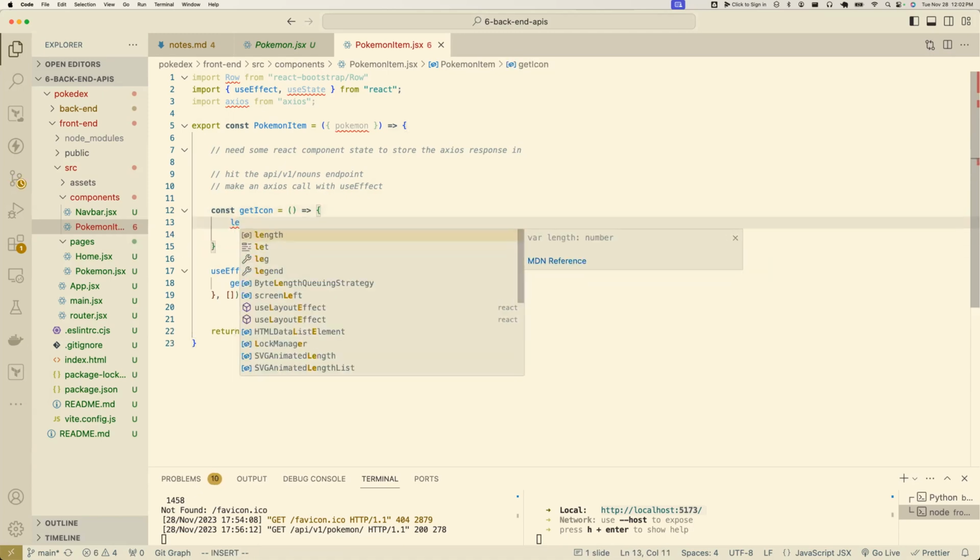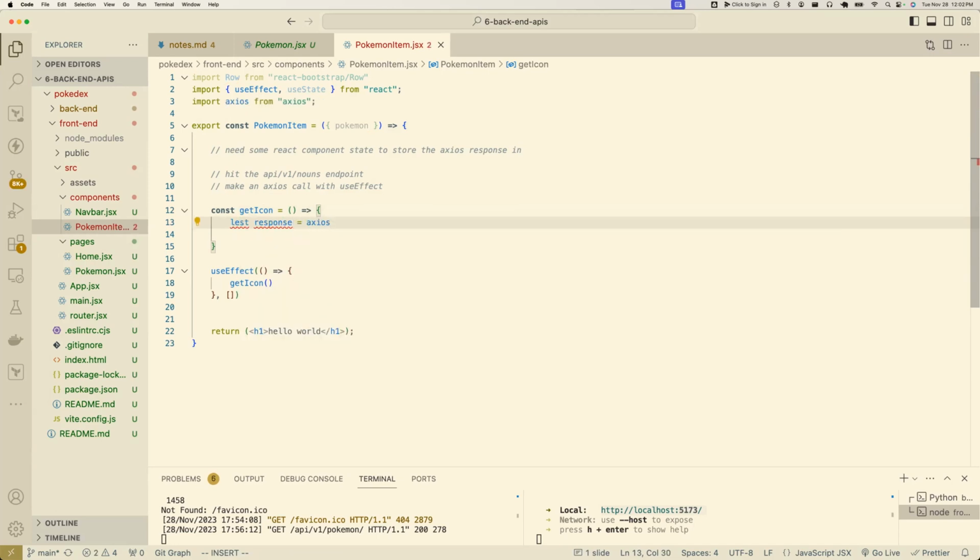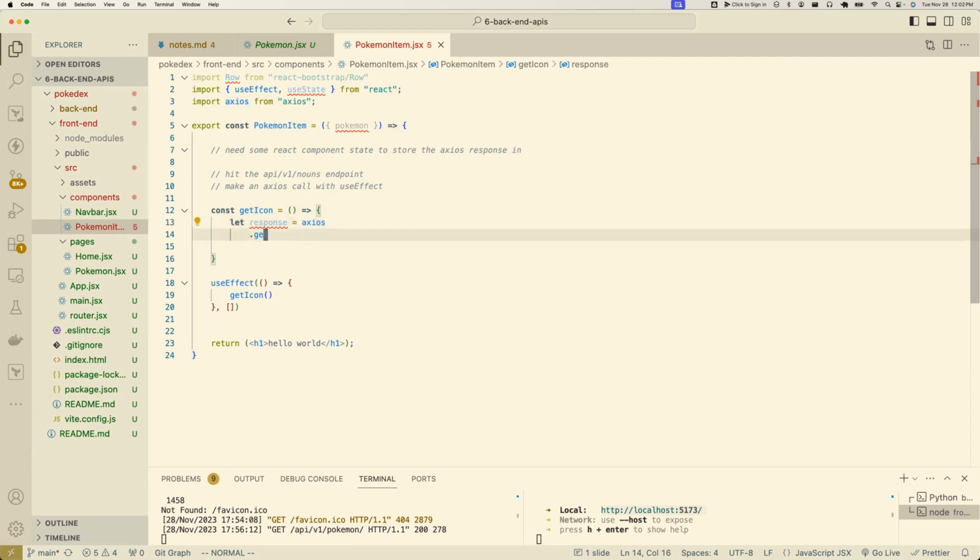Where I need to do something like let response equals Axios dot get, and this needs to be let. Because we're making an HTTP request and we don't know how long it's going to take, we need to tell JavaScript that you need to pay attention to when this comes back. I didn't talk about it that much, but with the Python requests library, we didn't have to do anything like this with async and await. That's because the way Python works, HTTP requests are blocking operations. If you send an HTTP request on line 7 of your Python code, the Python runtime is going to wait for that response to come back before moving on to line 8, unless you set a timeout in advance.